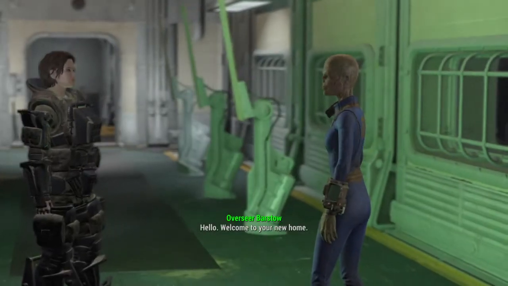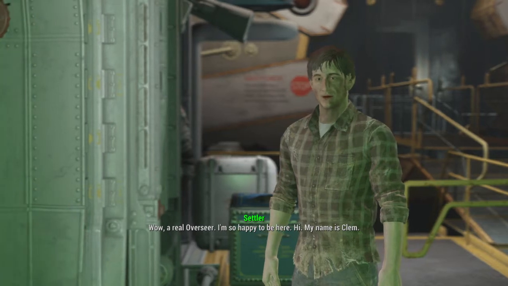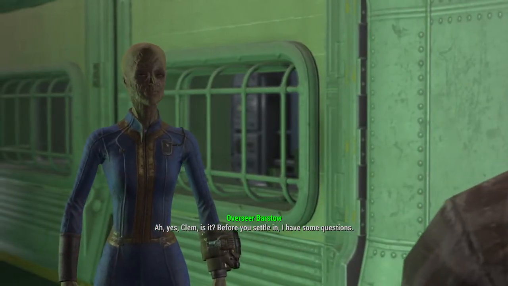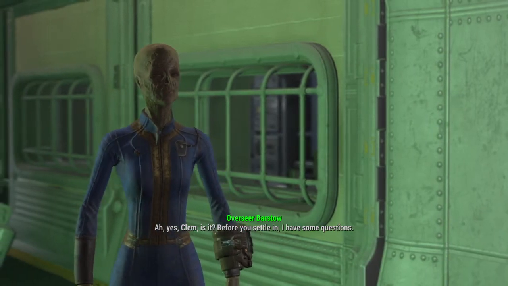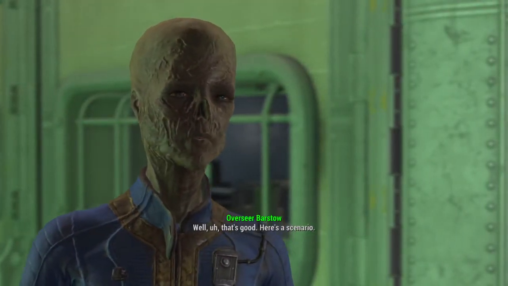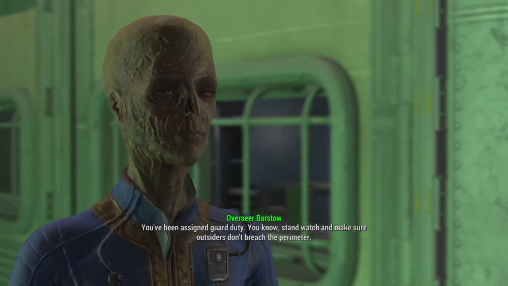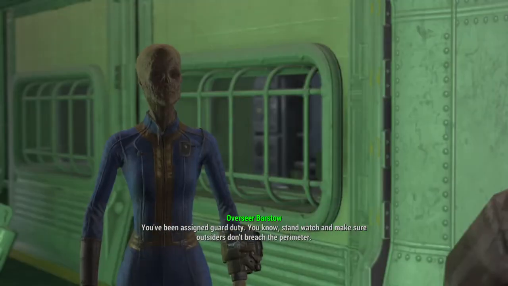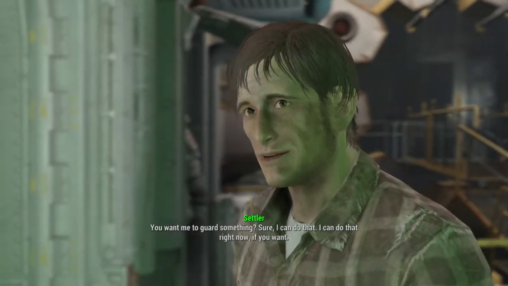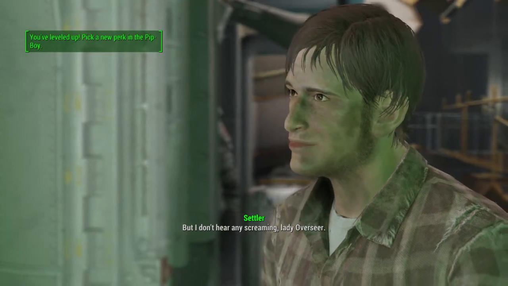As you say. Hello. Welcome to your new home. Wow. A real overseer. I am so happy to be here. Hi. My name is Clem. Yes. Clem, is it? Before you settle in, I have some questions. Oh, okay. Sure. I'll answer anything you like. Well, that's good. Here's a scenario. You've been assigned guard duty. You know, stand watch and make sure outsiders don't breach the perimeter. But from inside the vault, you hear a woman screaming. What would you do? You want me to guard something? Sure. I can do that. I can do that right now, if you want. But I don't hear any screaming, Lady Overseer.